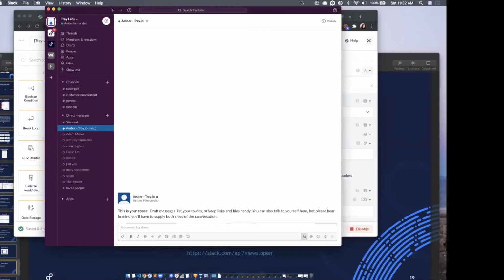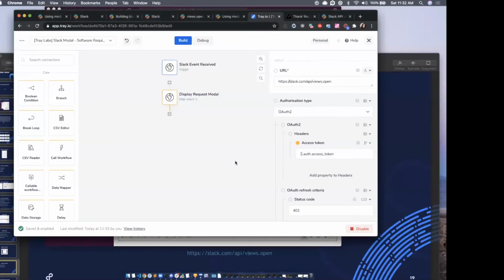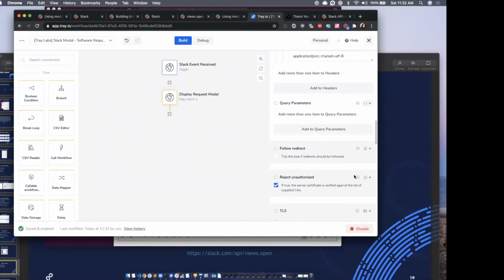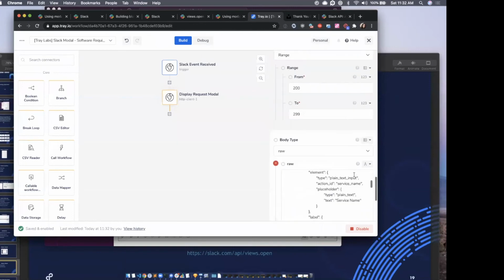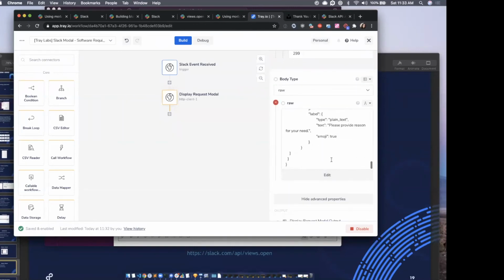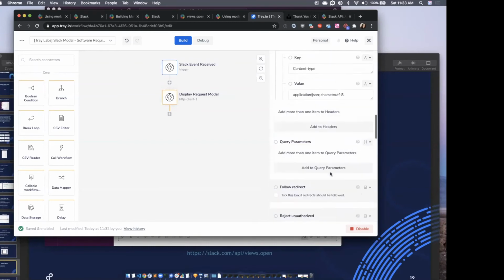Amber, one last question. Go ahead. I didn't follow along at the part where we were entering the key and value way earlier. I have the key correct, and I copied some of the value, but I didn't finalize it. For the body itself? No, not there. When we went to headers.